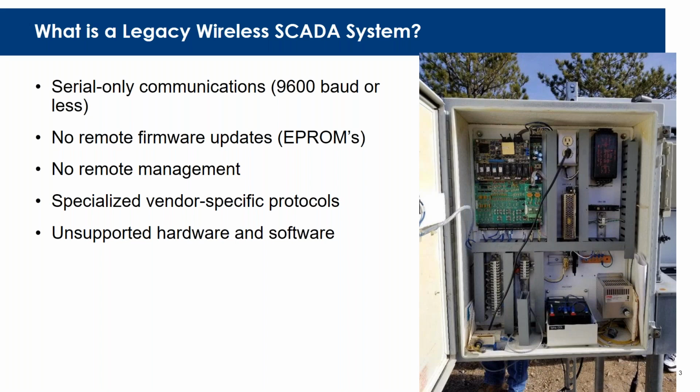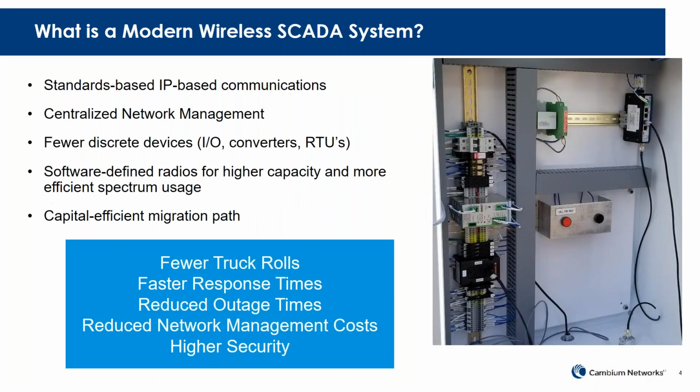So this is the before picture. I'll go to the next slide. This is the after picture. This is that same cabinet that now has been updated to a modern environment. You'll notice they could have gone to a much smaller cabinet, but in many cases, they just replaced that panel that goes into the back of the cabinet. So without having to redo infrastructure for the actual mechanical enclosure and the antenna and the cabling up to the antenna, they can leave that in place and just replace that panel.